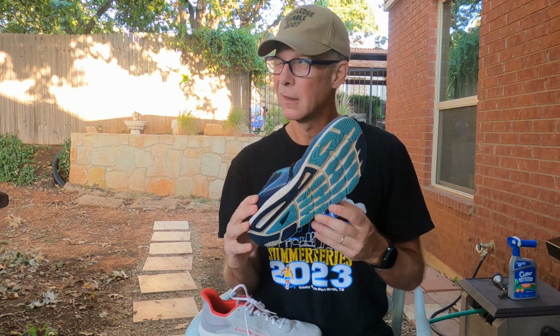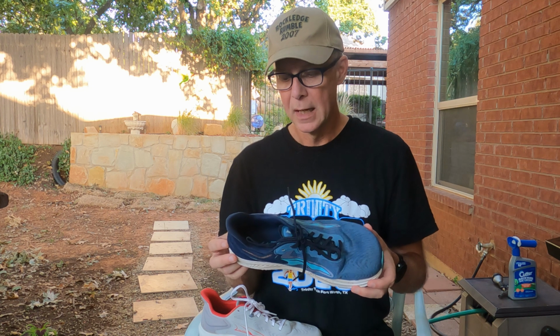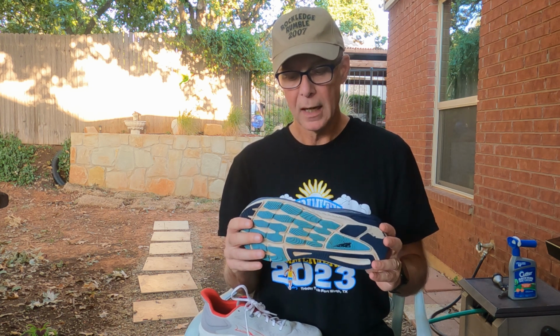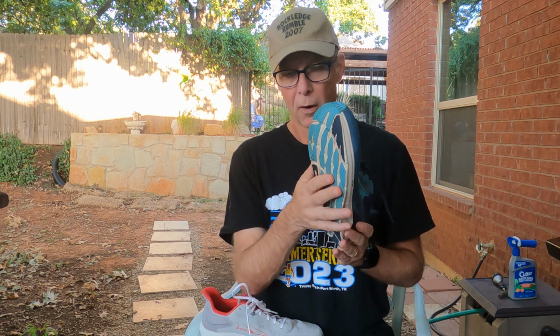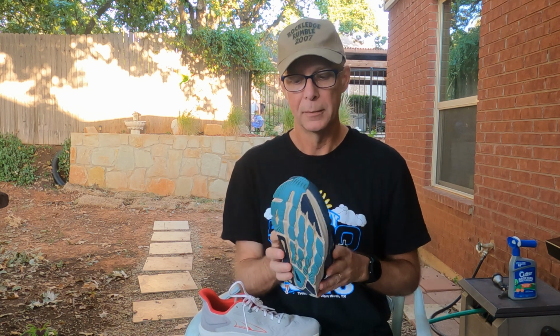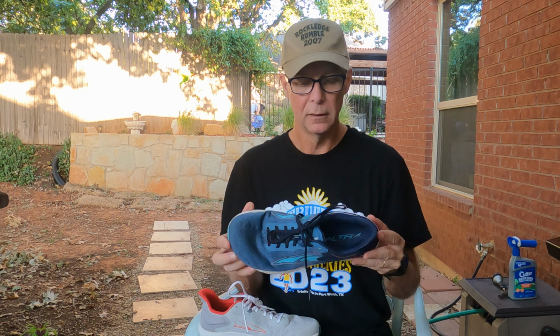This is the Torin 7s, will be my 5th pair of Torins, so I have gone through several of the models. Anyway, the Torin 6, the original pair I got, actually had some sort of defect and the glue wore off. I had to return them after about 40 miles, but Altra was really good. They replaced them for me, no problem. And this pair I have a little over 400 miles on them, so they have lasted well.